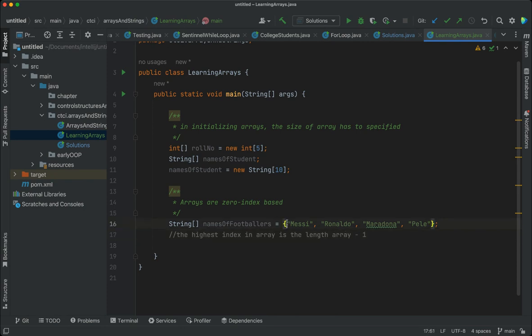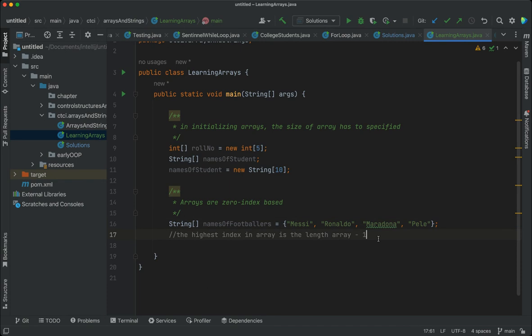That's just because the first element in the array starts from zero. By default, the last element is going to be the length of the array minus one. So in this case, the length of our array is four, so the index of the last element is the length, which is 4, minus 1, this is 3. So this becomes the zeroth index, the first index, the second index, and then the third index.